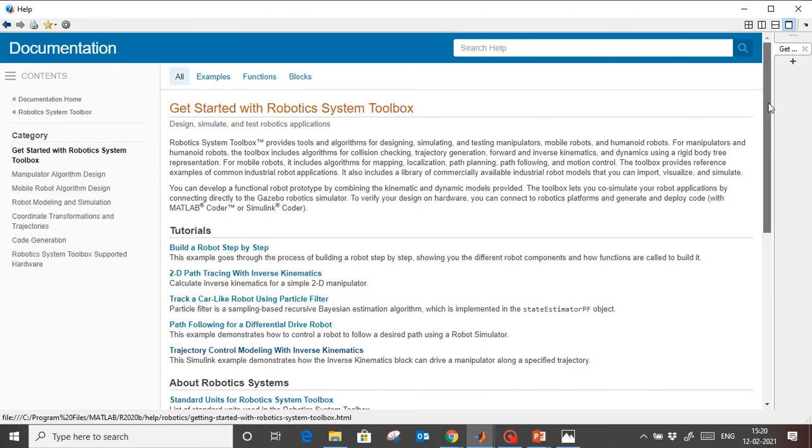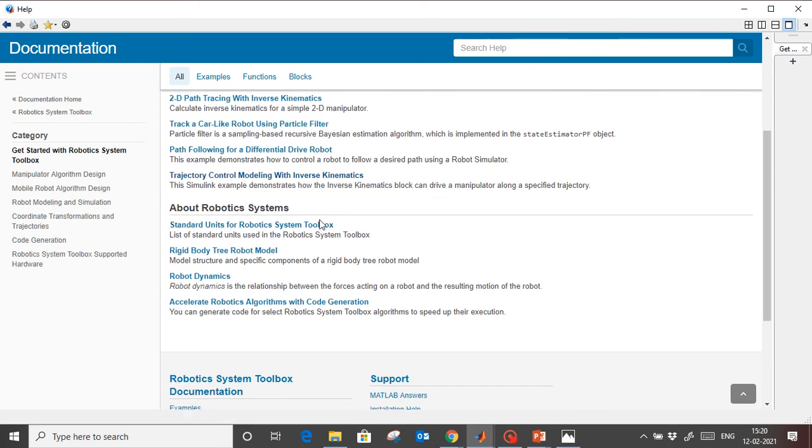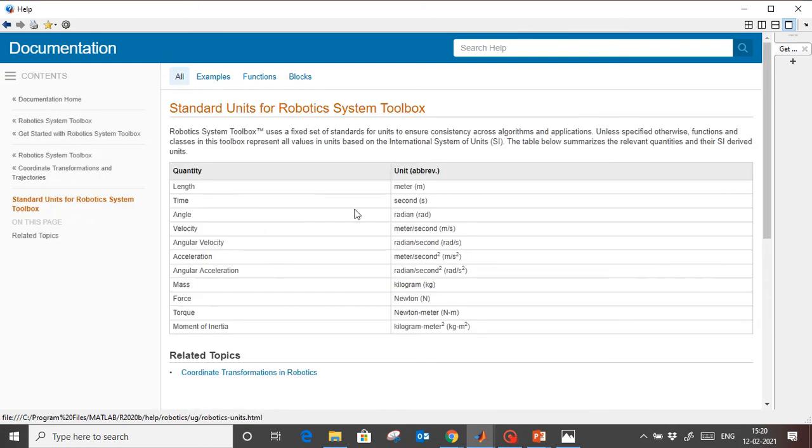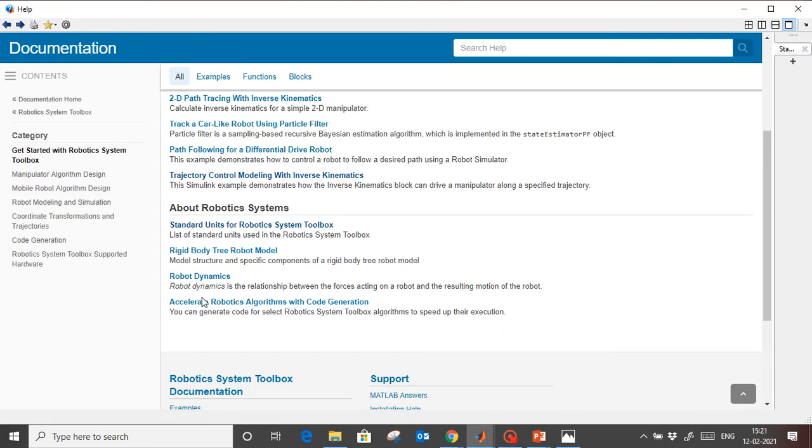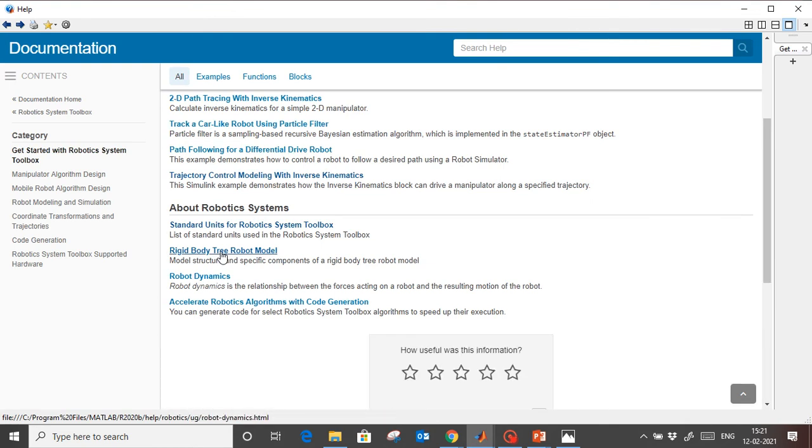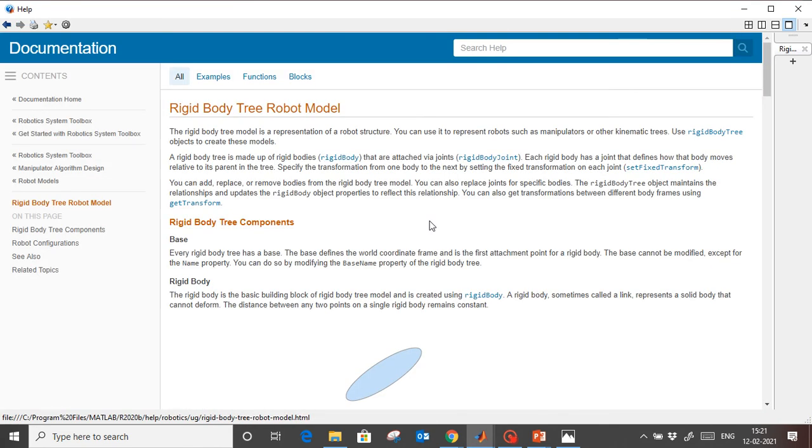First of all, we have to understand what kind of units are in the robotics toolbox. It follows MKS. Length will be in meter, time will be in second, angle will be in radian. Everything is given within the MATLAB documentation. Second is the rigid body tree robot model. So what is the rigid body? What is the base?